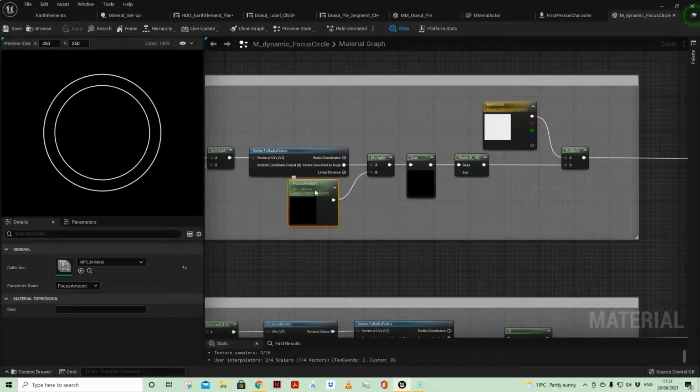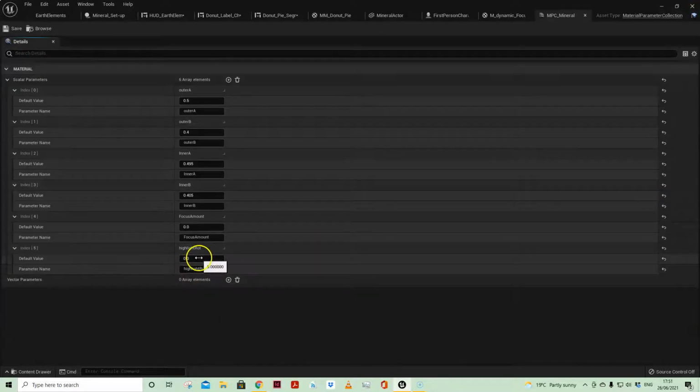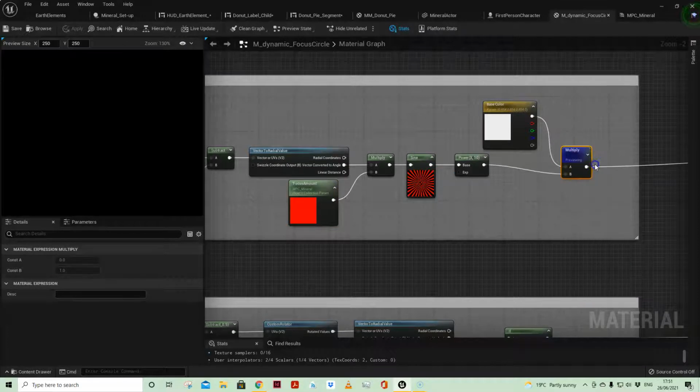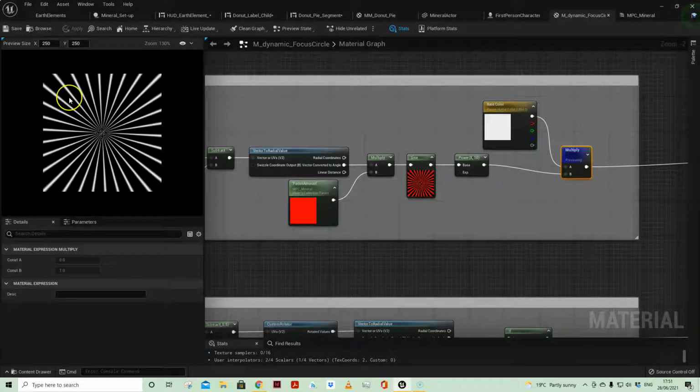Let me just see something. If I give that default value, focus amount of 30, just so that we've got something in the material itself, you'll now see that we've got this sine wave here. And if I preview that, will it give me that? Yeah.